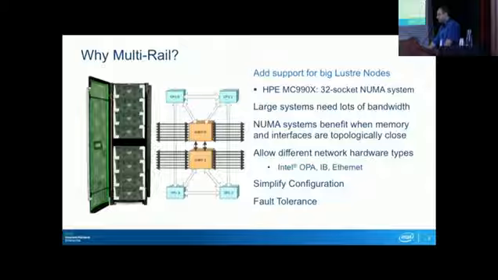For large systems, it gives a really good performance boost if the interface you send the data from is close to the NUMA node where the memory is. So one of our goals was to be NUMA aware. We also wanted to allow different types of hardware to be used, like Intel OmniPath, IB, Ethernet, and we wanted to simplify configuration and increase fault tolerance.